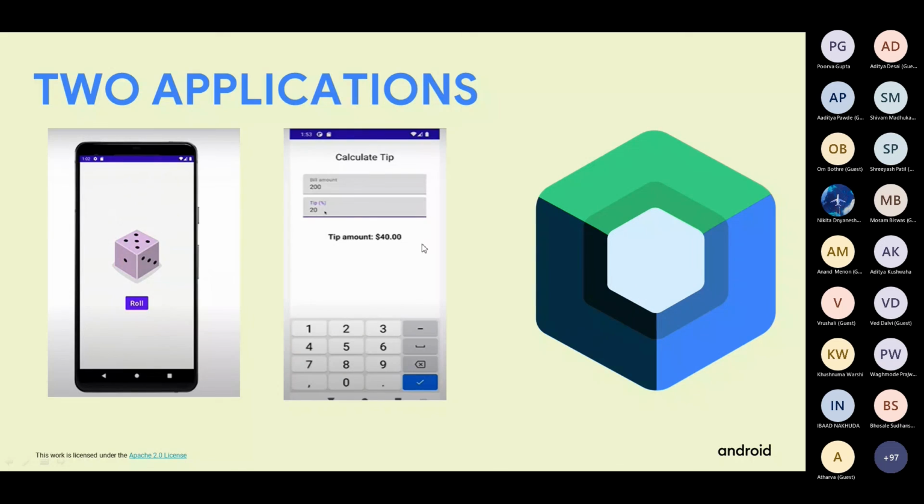So here, in one step, you need to save the value, right? Like once the user has given 200 as the bill amount, you have to store it and use it to calculate 40 as the tip amount. And once that is done, even this application will be ready. You know the steps, you will know the syntax in the code lab, and then you will be able to prepare these two applications.